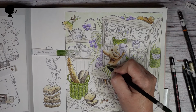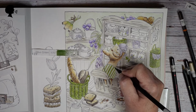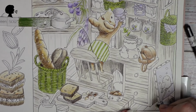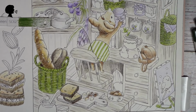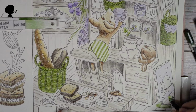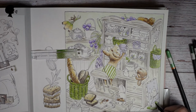I wish I could sketch on here, but I really can't. So, I like the visual interest that the stripes have. Now, you could make these plaid. You could make them polka dotted. You can color them all in plain if you want. I really like the stripes, but like I said, especially there on the leg, the stripes need to have a little bit of a curve to them to look a little more the way they should. Okay, hopefully you saw that I tried to highlight these little shoes. They're such small little things.